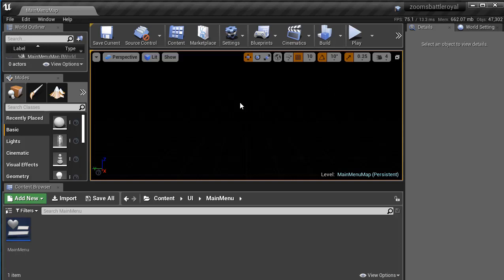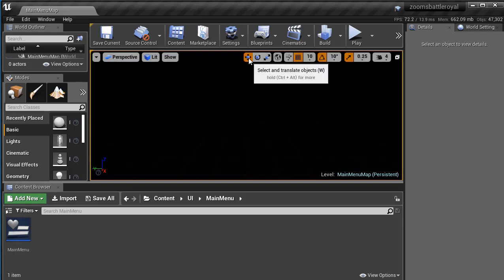Now, right in the middle, or the hub, is our level editor. This is where we'll be dragging in a lot of our objects. This is where we'll be editing our level and, you know, changing up the height map and doing all of our creation. That all happens right here in our level editor. Okay, and inside there's certain things you can do, like you can translate objects, and that just moves them up, down, left, or right. And then we also have our rotate. We'll be able to rotate objects with this tool, and then scale. Okay, those are very important.